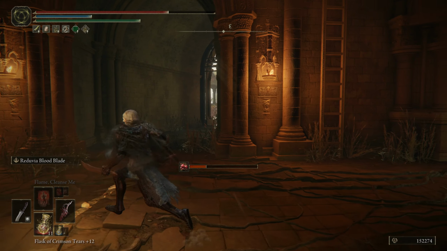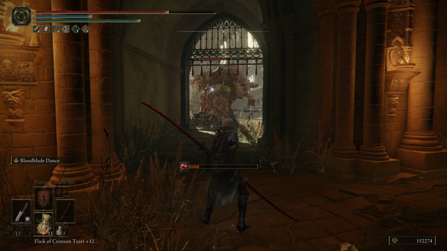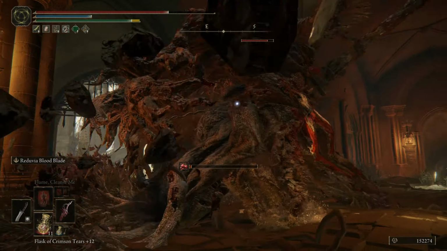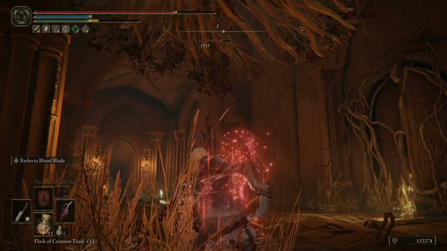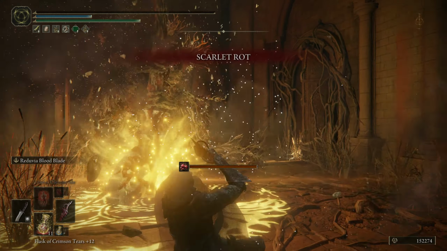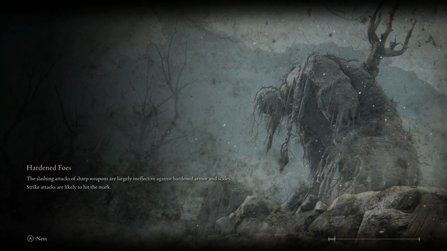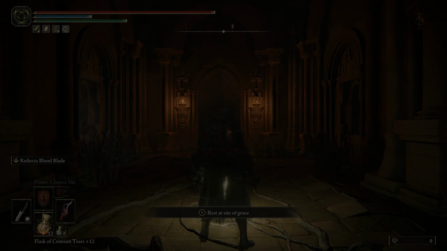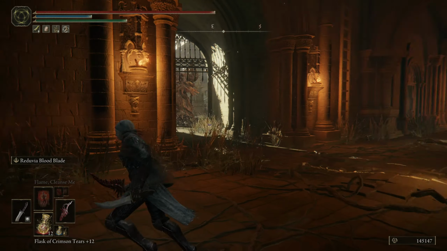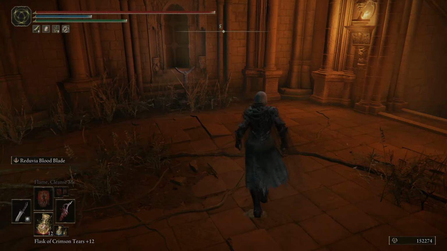Where'd he go? Oh, he's reset. Oh, I didn't roll through it. I thought I did. Oh, yeah, the Scarlet Rot can really tick on you hard. So as far as I can tell, I have to kite him throughout the length of this thing to try and stay out of the Scarlet Rot pools.